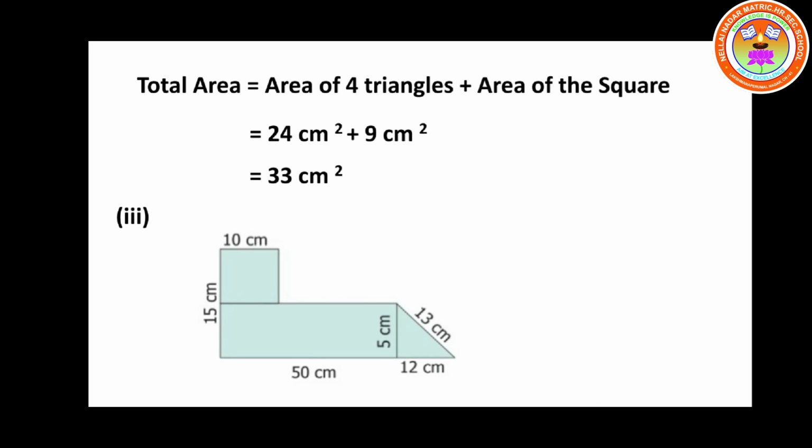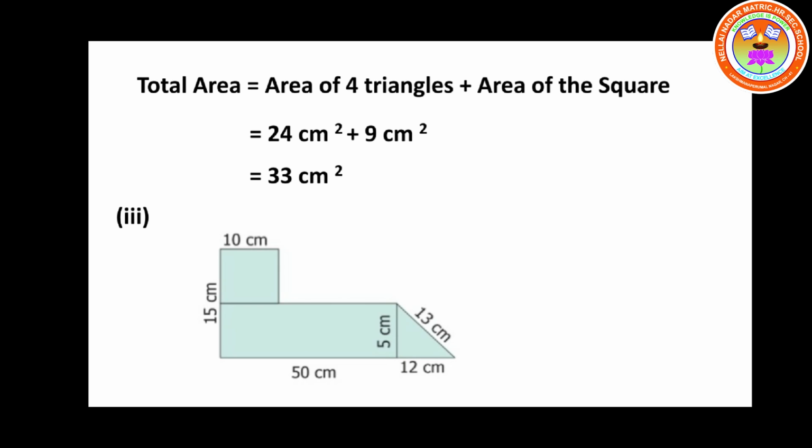Children, just observe this diagram, that is, observe the shape. The square shape is there, and one rectangle and one triangle shape is there. You have to find the perimeter first. To find the perimeter, you add the sum of all the sides, that is, the total length of the boundary. But one side value is not there, in the rectangle shape. You observe, children, the 50 centimeter is given for the length at the bottom. Just the opposite, the value is not given, we have to find it.